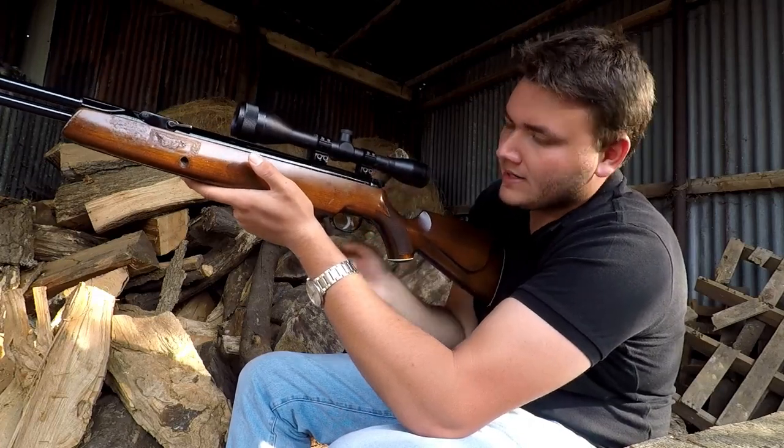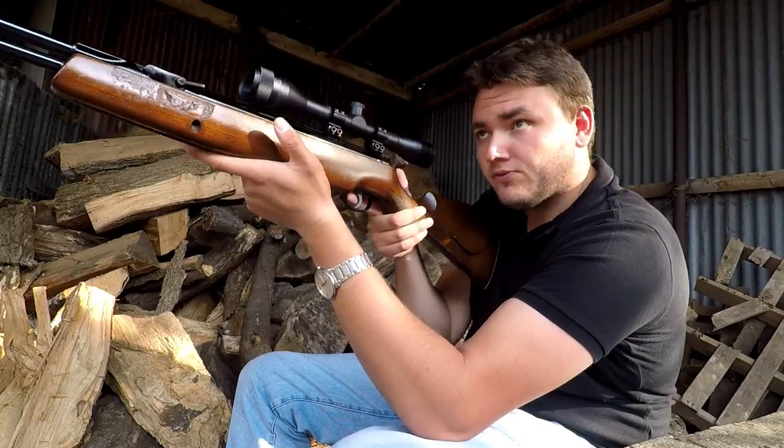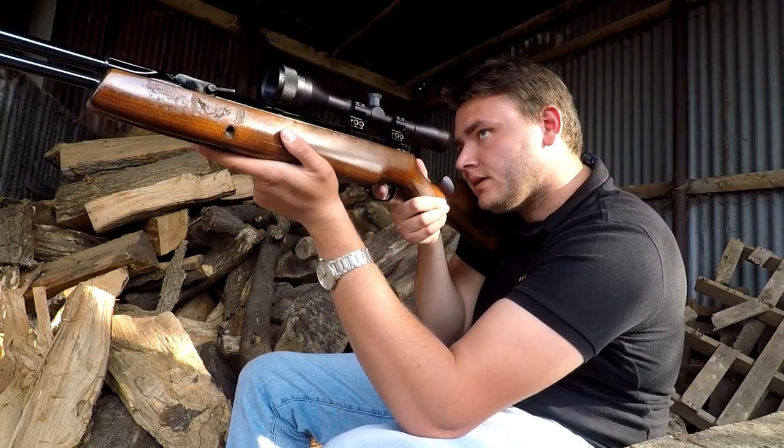And it can also be reset, like so. So once you've switched it all off, all you have to do is take aim at your target and give her a squeeze.